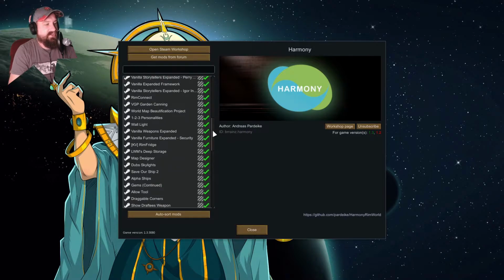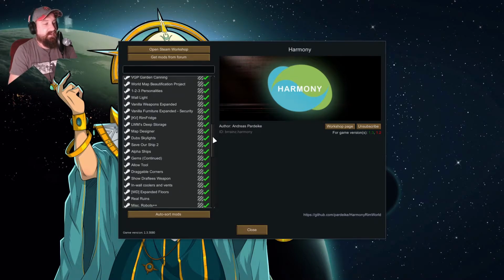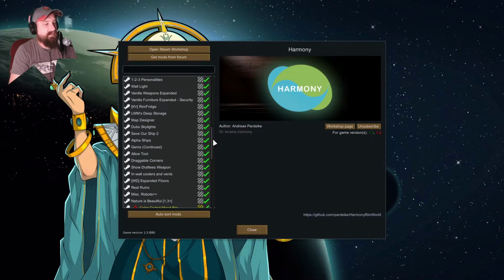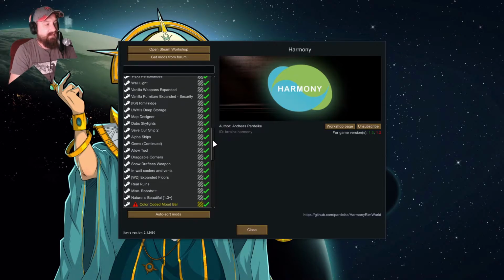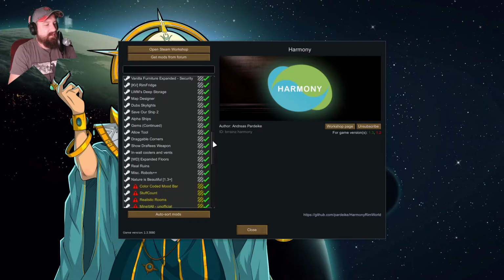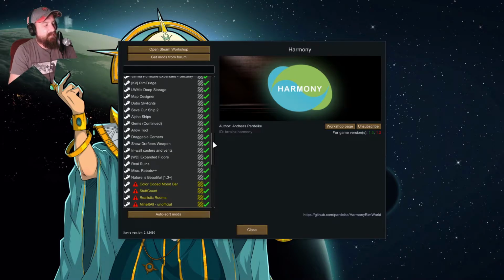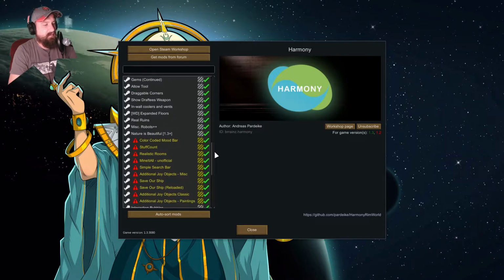Rim Connect, VGP Garden Canning, World Map Beautification Project, 123 Personalities, Wall Light, Vanilla Weapons Expanded, Vanilla Furniture Expanded, Security, KVs, Rim Fridge, LWMs, Deep Storage, Map Designer, Dubs Skylight, Save Our Ships 2, Alpha Ships, Gems. Finally also continued, this is the third continued there. Allow Tool, Draggable Corners, Show Draftees Weapons, In Coolers, Walls and Vents, In Wall Coolers and Vents, that's English. Expanded Floors from WD, Real Ruins, Misc Robots++, Nature is Beautiful for 1.3.